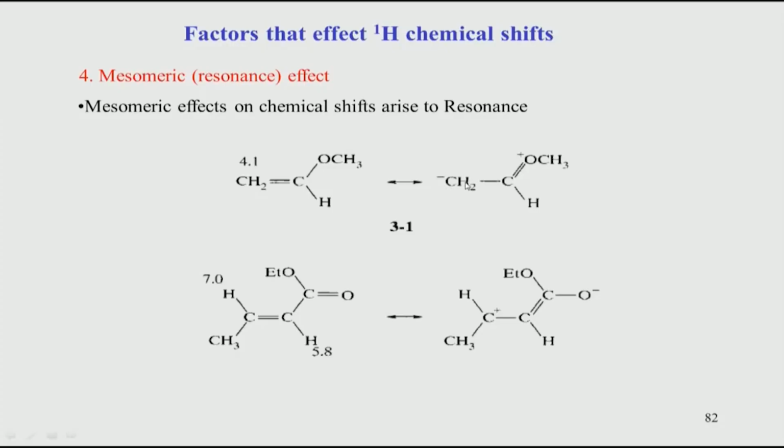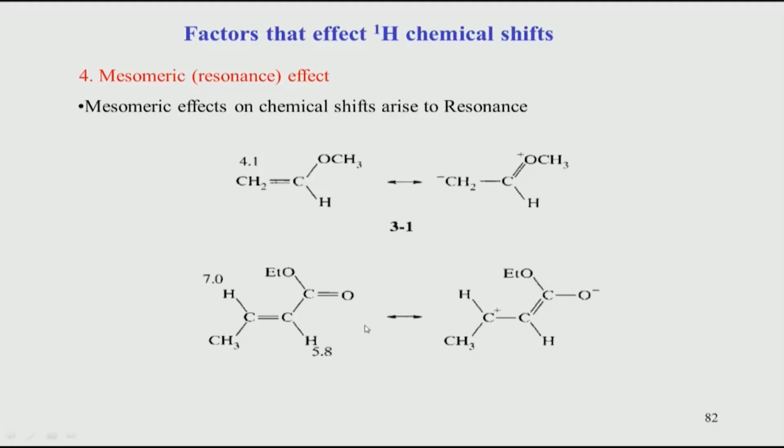Whenever a carbon accumulates a negative charge, it has accumulated electron density, and that influences the electron density around this hydrogen. So, this hydrogen will now become downfield shifted, and similarly in this particular case, this hydrogen will become upfield shifted because it has now acquired more positive charge. Sorry, this is upfield shifted because of the negative charge accumulated on the carbon, whereas this becomes downfield shifted.